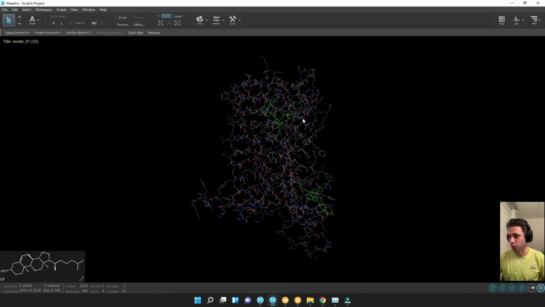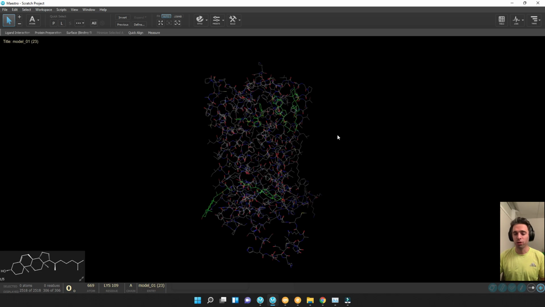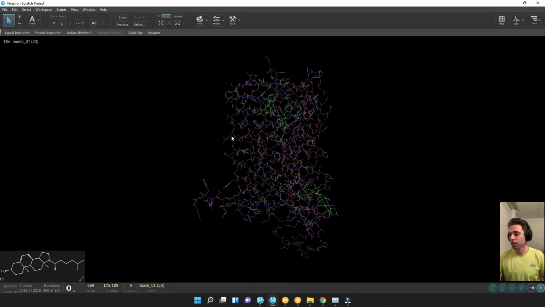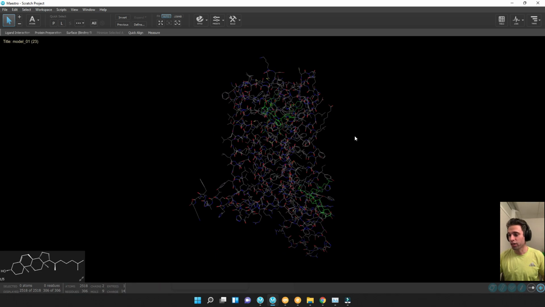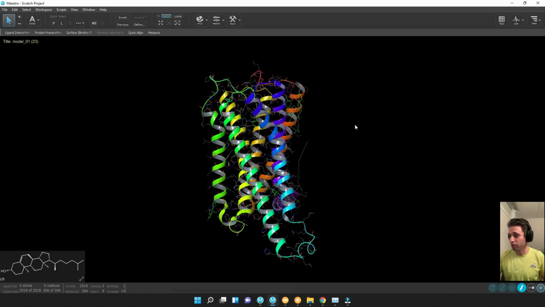And that is beautiful. So what we've effectively done is we've replaced fake regions of protein that were used to crystallize the receptor with real regions of protein, amino acids, kind of a colloquial thing we could think of them as. So anyways, as before, I'm going to click the style toolbox and click ribbons.